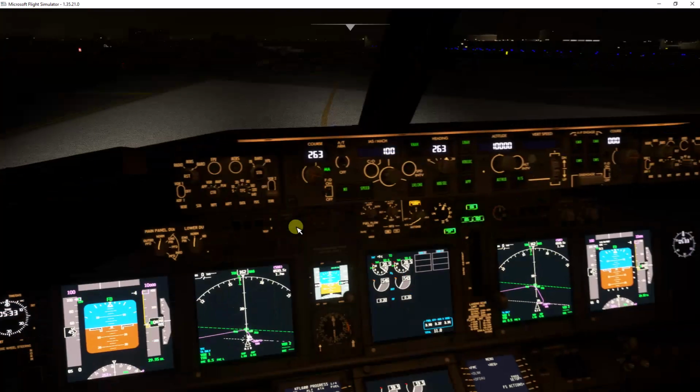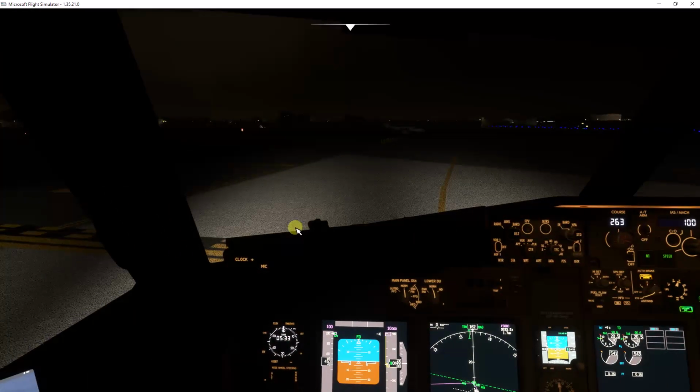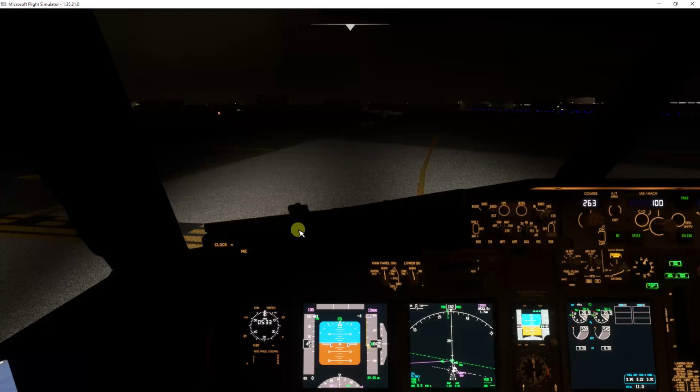Air Canada 562 at Delta 5, line up and wait, 26 left. Line up and wait in Delta 5, Air Canada 562.